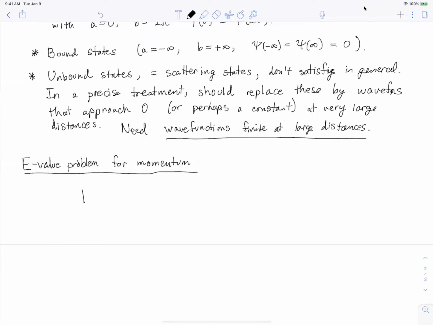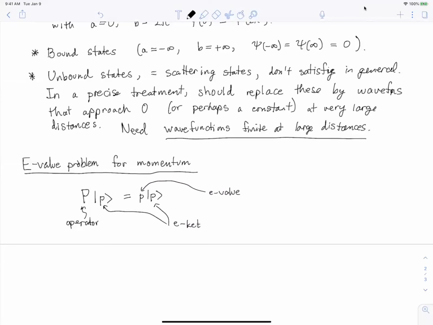We have our momentum operator P. It's going to be acting on a ket little p, which is going to be our eigenket. And because it's an eigenvalue equation, that should be a number p multiplied by the ket p. Okay, so this capital P is our operator. The little p here as a ket is the eigenket. And this little p, the number, is the eigenvalue, which is going to be our momentum.